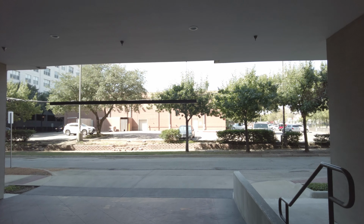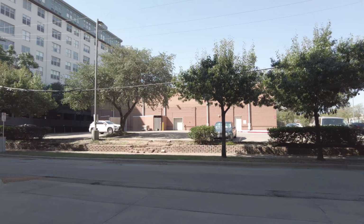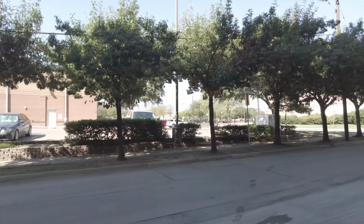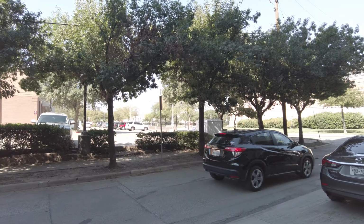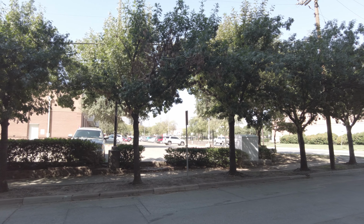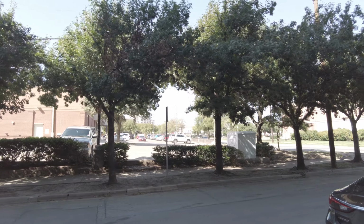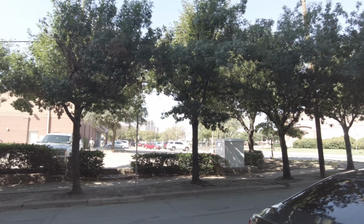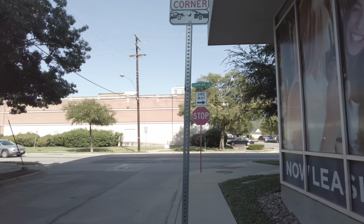Listen, this is a perfect apartment if you're wanting to be walking distance to the West Village, but then maybe just a little away from it, so you can kind of have rest and sleep at night and less noise, but then walk to the fun whenever you want. And it's just right over there, literally just right over there, on the other side of this Walgreens, and you're on McKinney Avenue. So just a fantastic location, and I highly recommend this apartment.